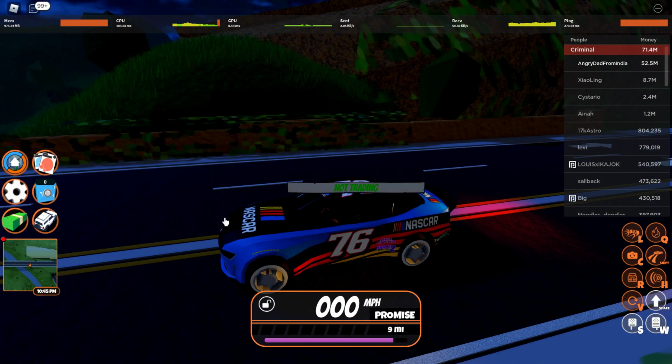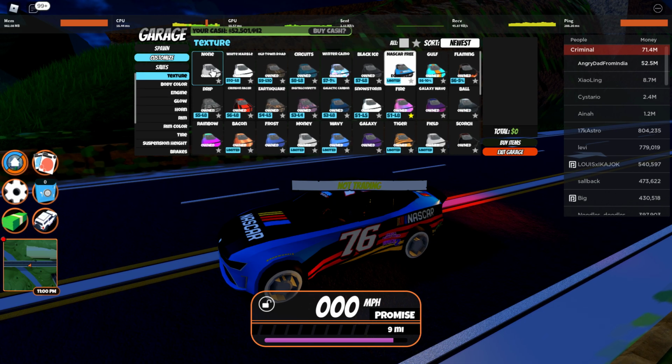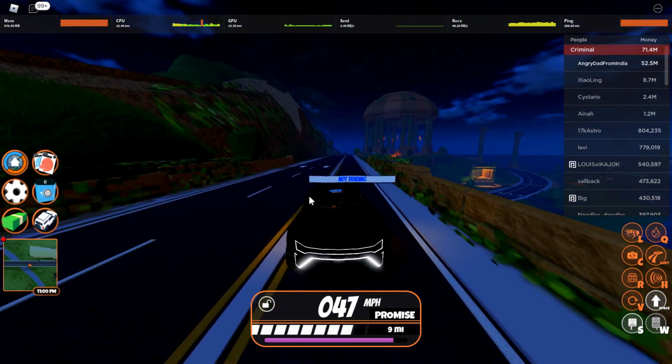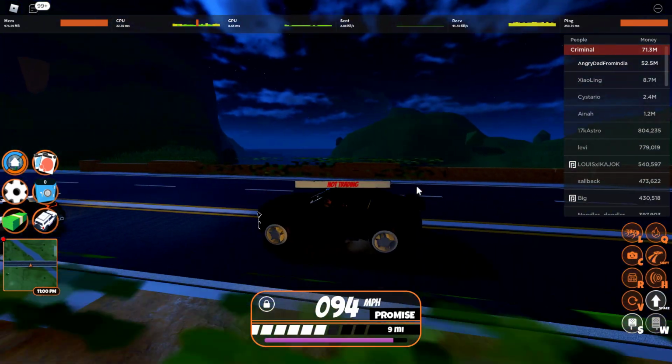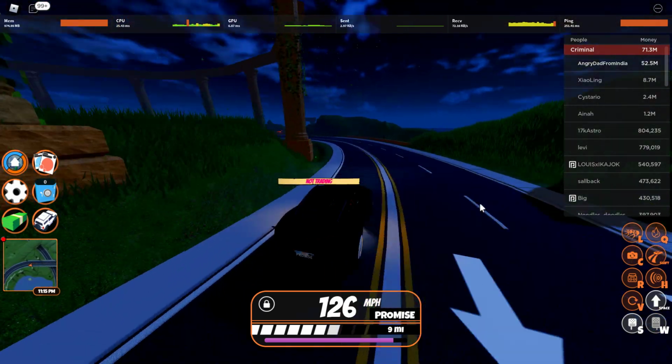Next vehicle we have is the NASCAR, free. I believe anyone can still use this vehicle. Why is there a texture? Come on, remove that. I wish we could use NASCAR textures on every vehicle. Please, Badimo, make that a thing. I'm begging you. That would look cool on the torpedo.